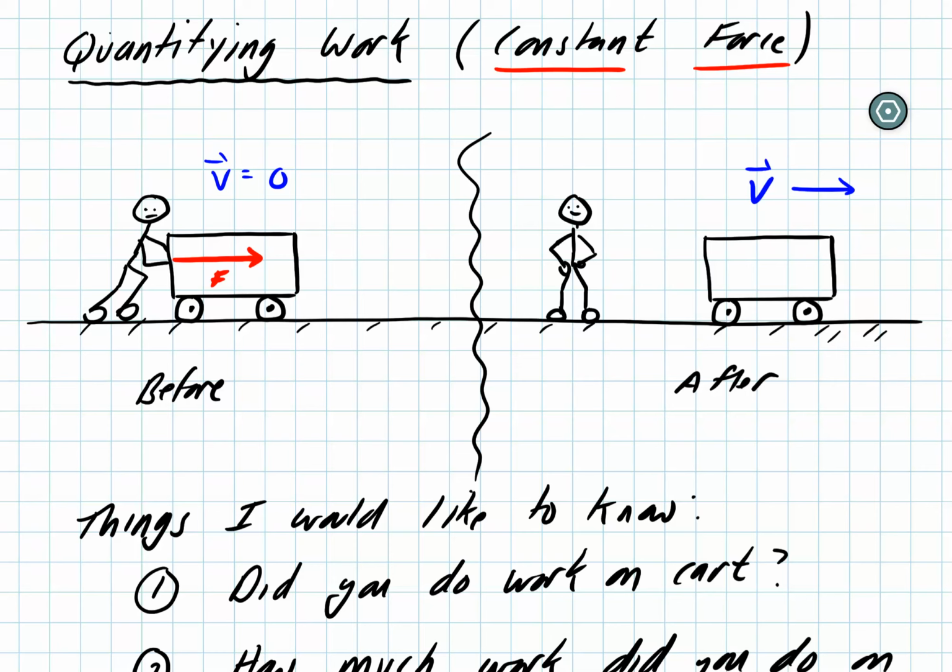All right, so these notes are going to focus on quantifying work. Let's look at this one situation. Here you are, getting ready to push on a cart. When I say go, not yet, but we see that the cart isn't moving, and then I look at you sometime later, and I see you're standing there, and the cart is moving, and I want to know a couple of things.